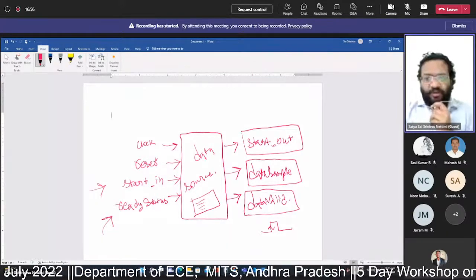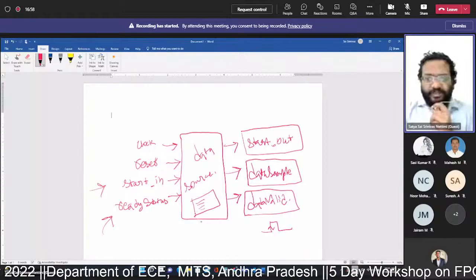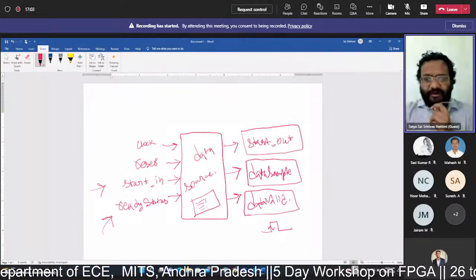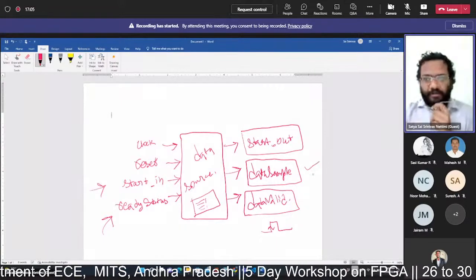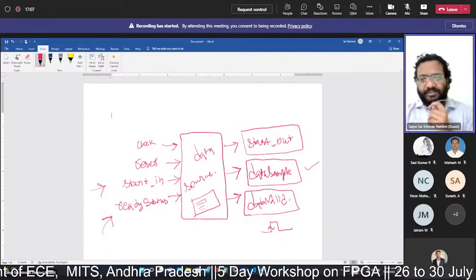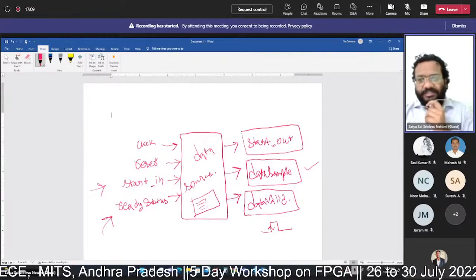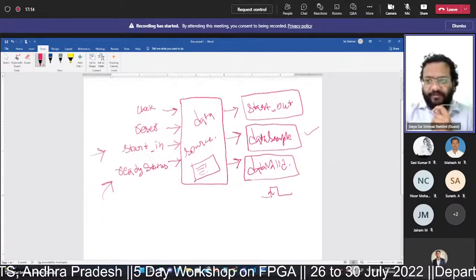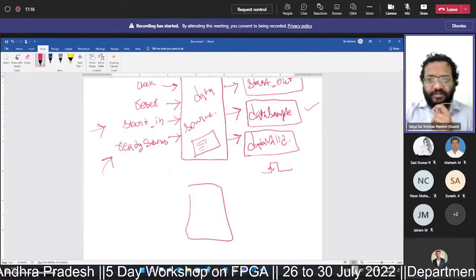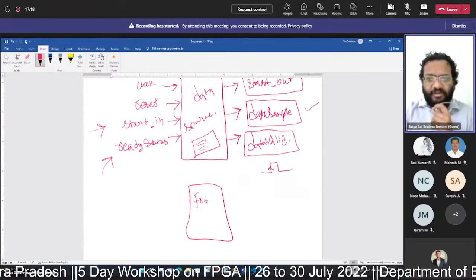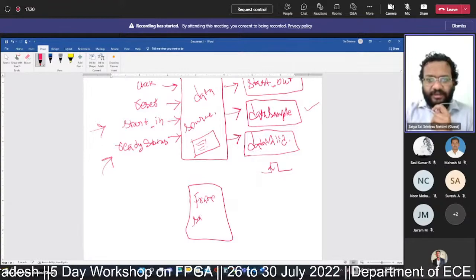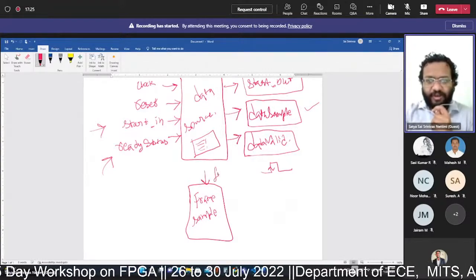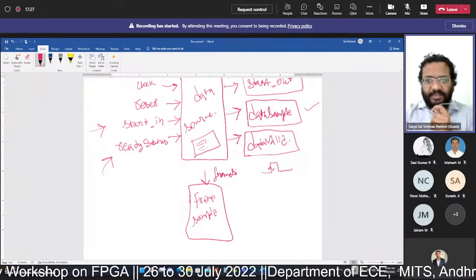In this way, the data source reads all the samples one by one from the memory and sends them on the data sample output at a rate of one sample per clock cycle. We will integrate the frame energy module, which receives all these samples. We give it one input called frame size.